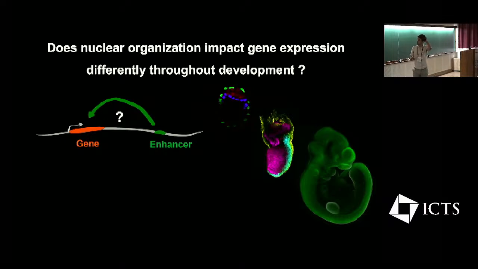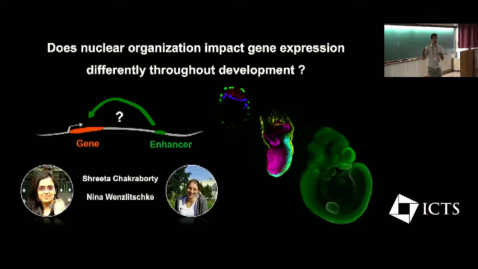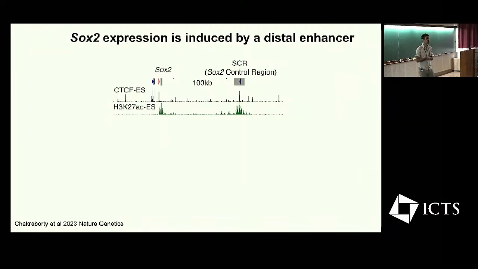So one of the approaches that we use to study this question is to perturb the nuclear architecture of loci that code for transcription factors that are important for different developmental processes, so that we can study their impact early in development, but also at later stages. And the person behind this specific approach is a postdoc in our lab, Shrita, who's here in the conference. She's speaking tomorrow, who's getting help from our lab manager, Nina. One of the loci that we decided to use to employ this approach is the SOX2 locus. We like it because it's in a gene desert region.